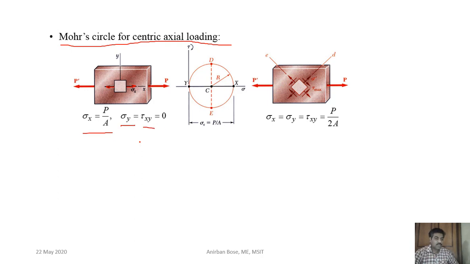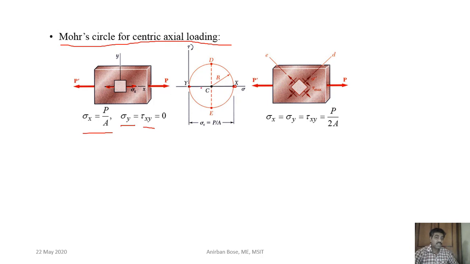So now if you draw the Mohr circle of this element, you will see this will be the Mohr circle, and this Mohr circle will be tangent to the vertical axis, right? So what are the principal stresses? Basically this is the principal stress. One principal stress is this sigma x comma 0, another principal stress is 0 comma 0. So these are the principal planes basically.